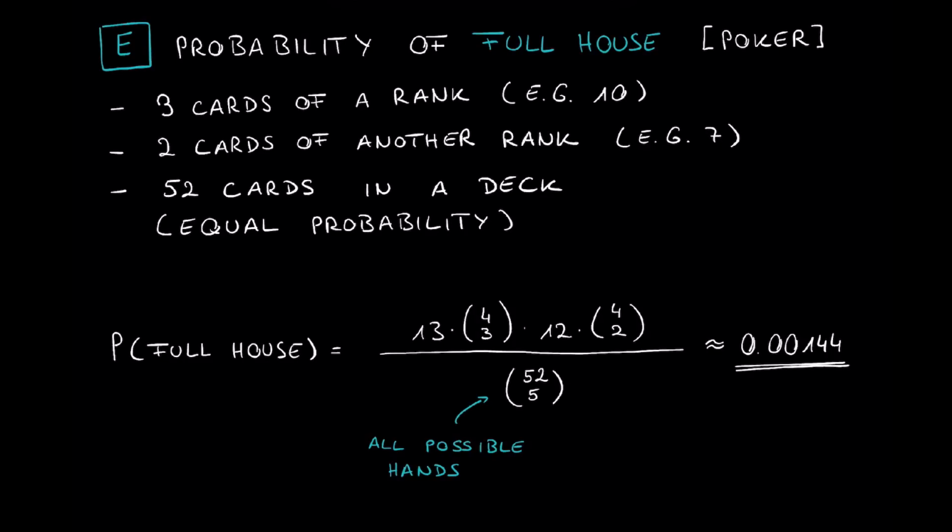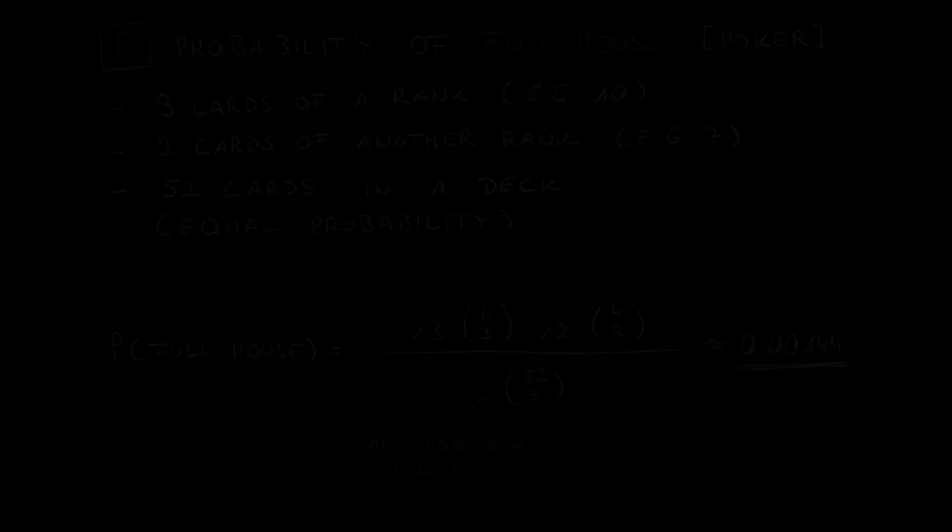What this example shows is that first of all, when playing poker, you have very low odds of drawing good hands. Secondly, the notation of the binomial coefficient is very self-explanatory. In this example, we had 52 choose 5, which, even out of context, is very clearly readable and linked to a hand drawn from a deck of cards.